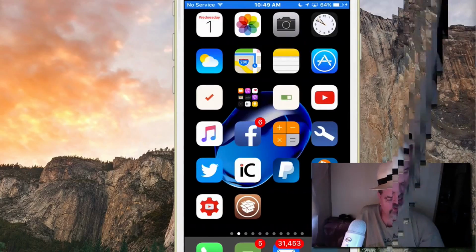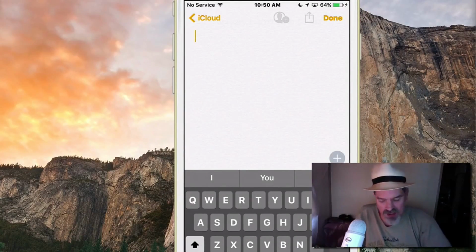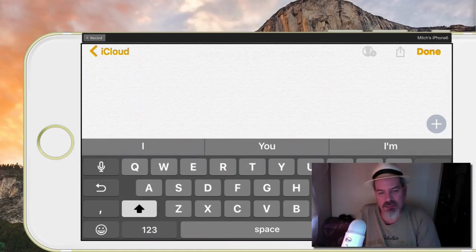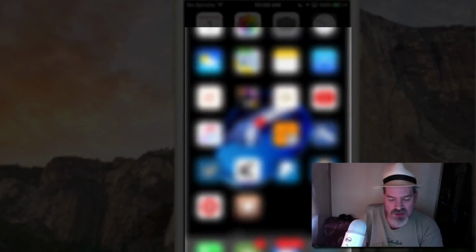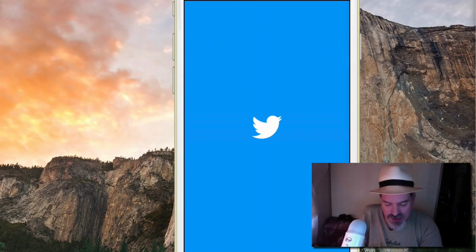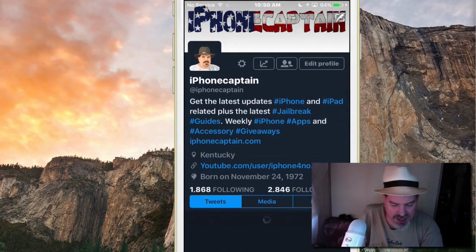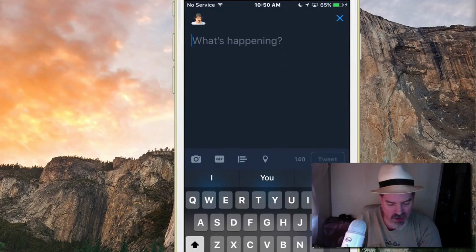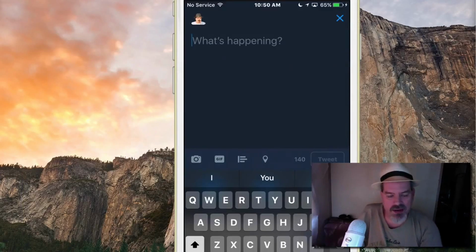The next one we're going to look at is Black Keyboard Everywhere, and it's a really cool tweak to have. It puts a black keyboard everywhere you go on your device, whether you're in Notes, Twitter, or Facebook. Doesn't really matter where you are, you get that black keyboard, and it's got a cool look to it. I really enjoy it. And you can see here, there it is again, the black keyboard. And it doesn't matter which way you turn the device, it'll still be there, just like you want it to be.